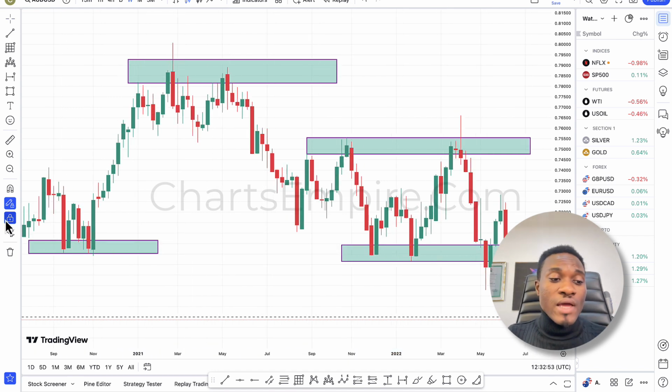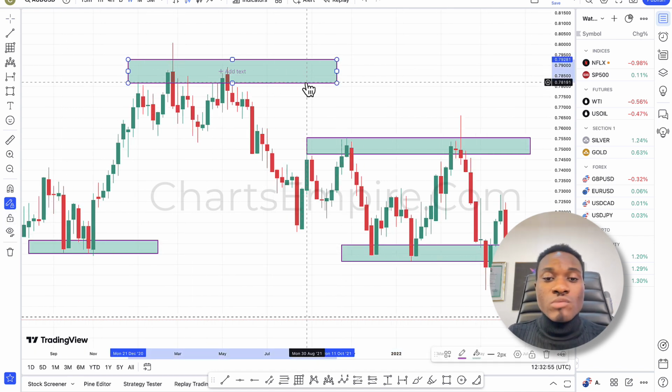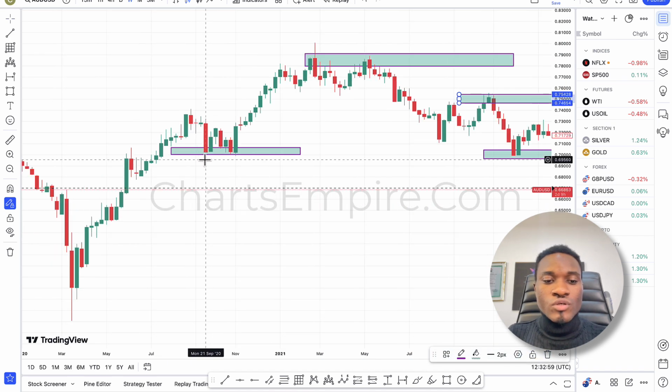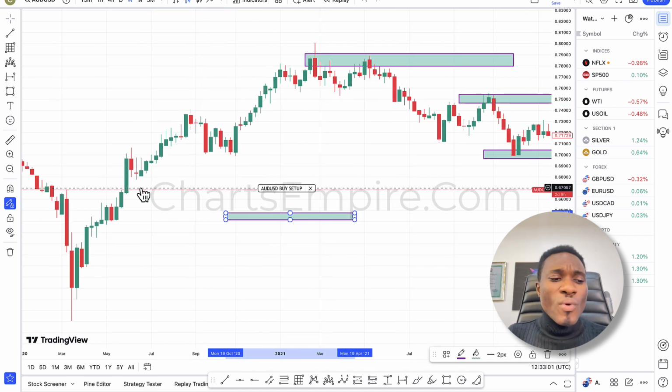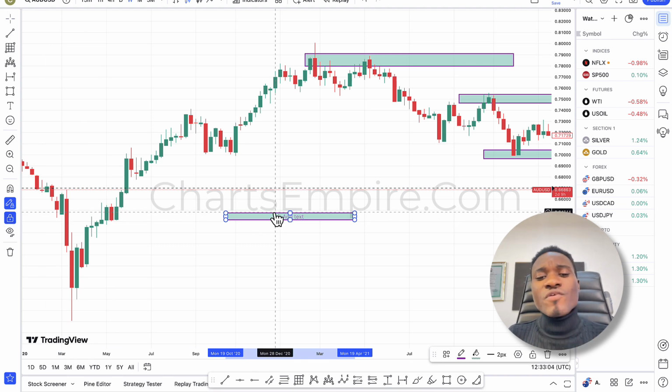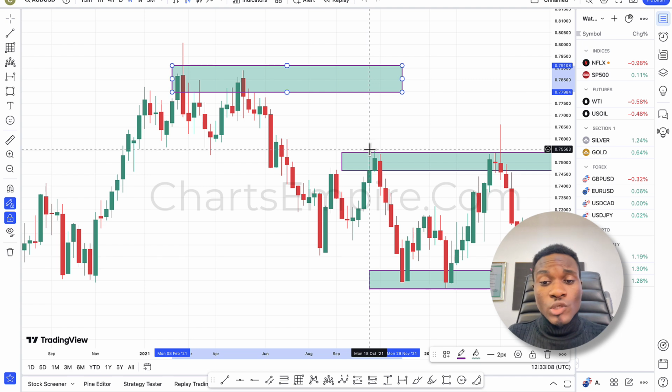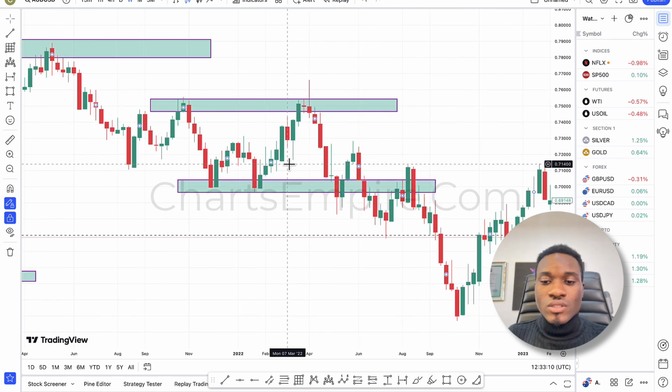Unlike when you do not lock them, if you remove the lock icon right there, you can easily move this object. You can see that. You can move this object, but whenever they are locked, it means everything on the price chart is locked. You can't move them. They are no more accessible, but they will be on your price chart. So that means they are locked.